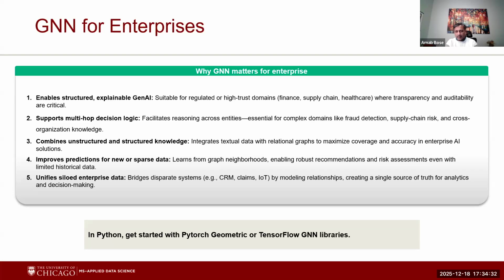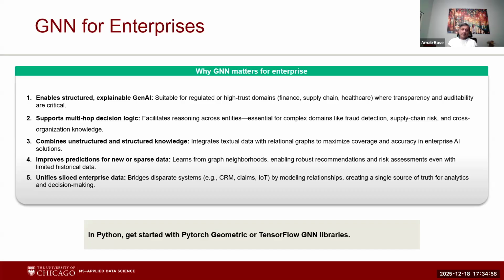And of course, number five, the biggest thing, you unify siloed enterprise data. For those of you who work in enterprises, you understand there is a lot of relevant, useful data across different technologies, different databases, and the graph is a very strong, very powerful way to connect all of that.